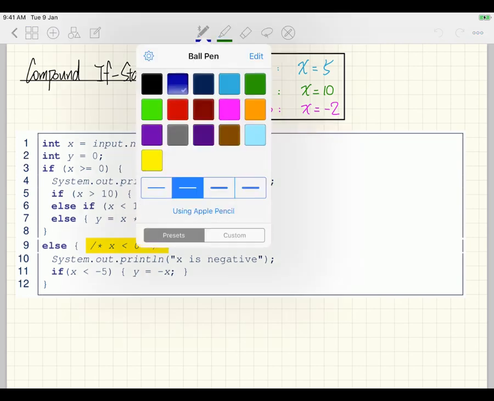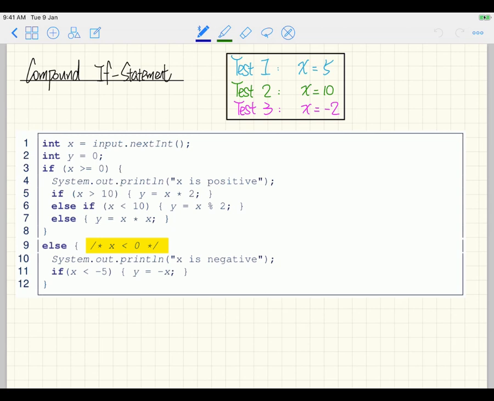Let me just go over the code structure very quickly. In line number 1, we declare a variable called x. You know what? Let's trace the code right away. That might be easier to see. First test, let's say the user simply enters 5. The user enters 5 from the input. That means x is going to store 5, and y is just going to be 0. Now x larger than or equal to 0 is going to give me true, right? 5 larger than or equal to 0 is going to give me true.